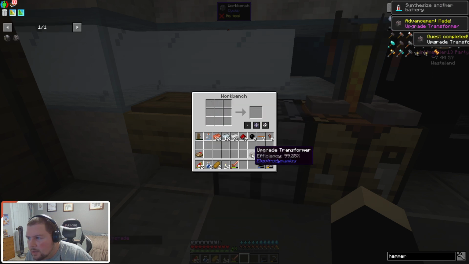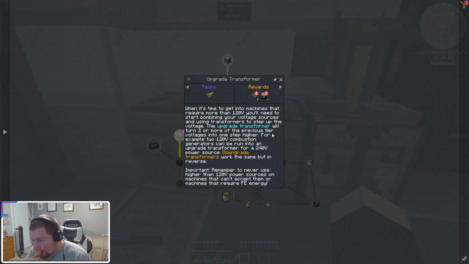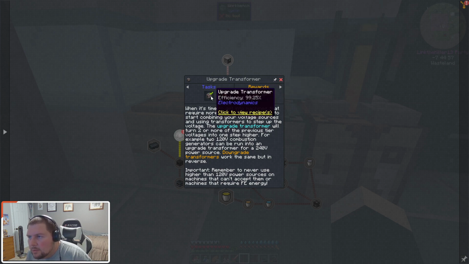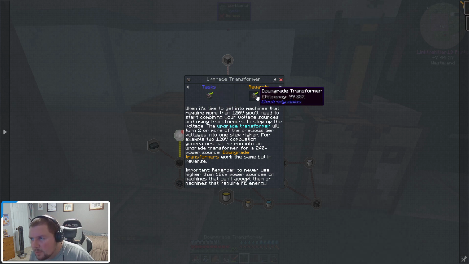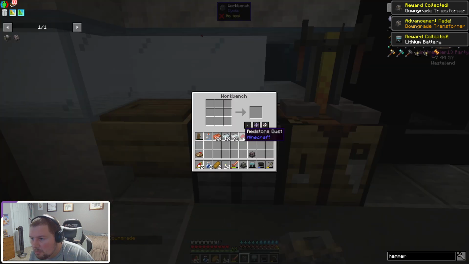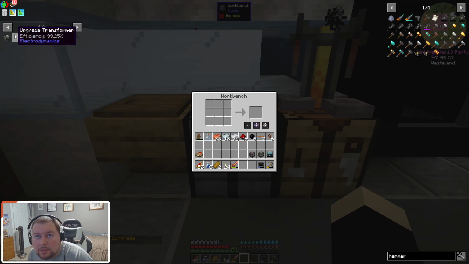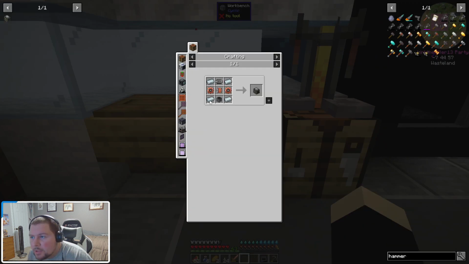There's our upgrade transformer. So what I believe it does, it's an upgrade transformer for a 240 power source. So you can go from 240 to 120 is the way I'm reading it. No, so this upgrade, so it's 120 to 240, another one's 240 to 120. And then there's a lithium battery. Okay. So we got two transformers and a battery. Okay. Get rid of you.